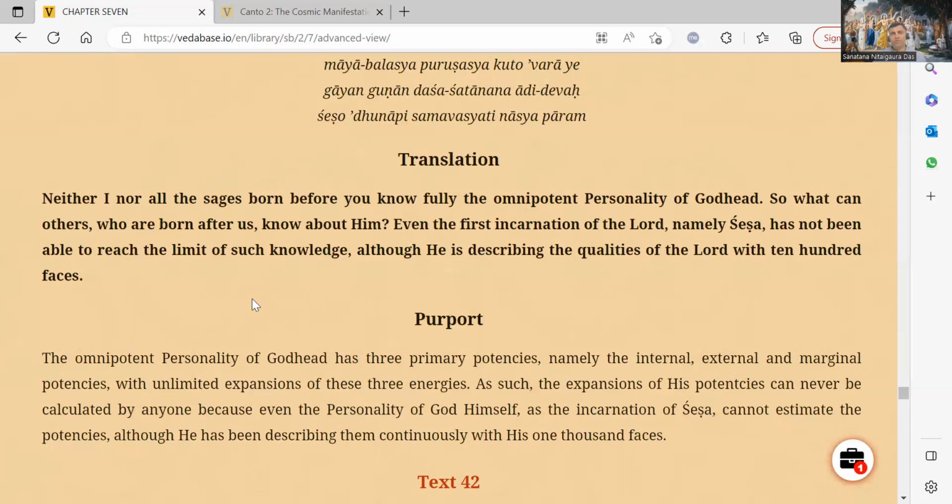For that, you need to enable something. What is it? You just give me 1,000 heads. I will talk about all your glories. Lord says, really? Okay, here, I've given it. You go. You have 1,000 heads. Now you can speak. So he gets 1,000 heads, and in the 1,000 heads, he says, Lord's glories are unlimited. Lord is like, what have you done? You are supposed to actually talk about the different glories. He says, I needed 1,000 mouths to tell that your glories cannot be spoken. That is the glory of the Lord.